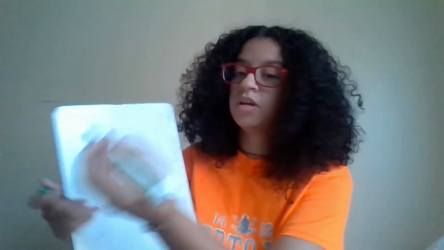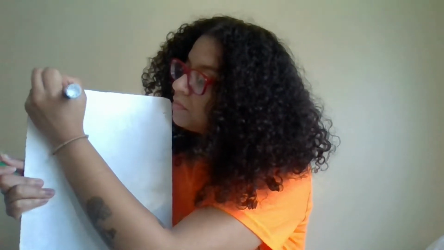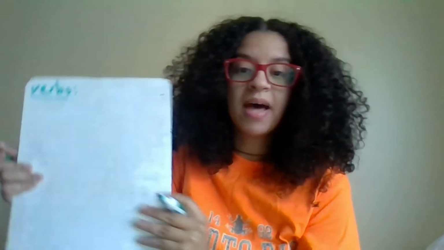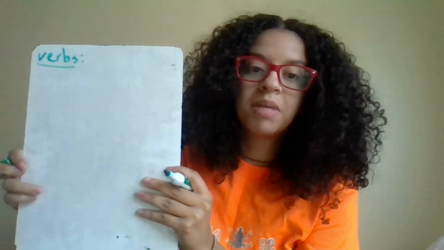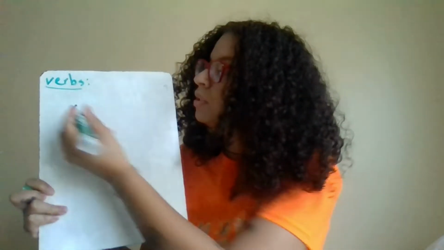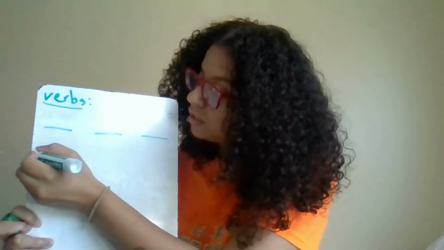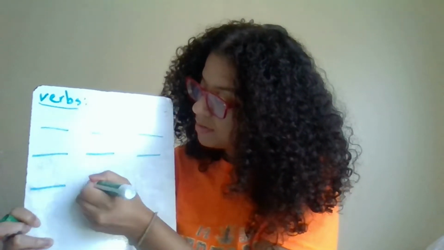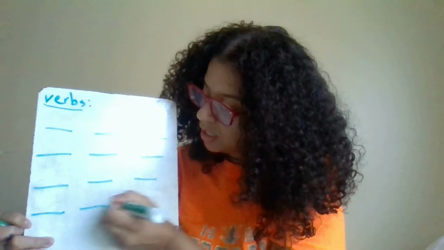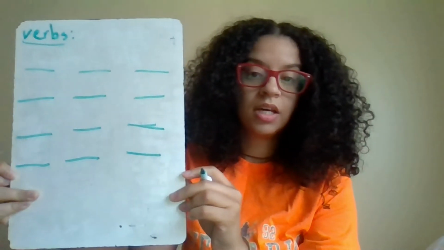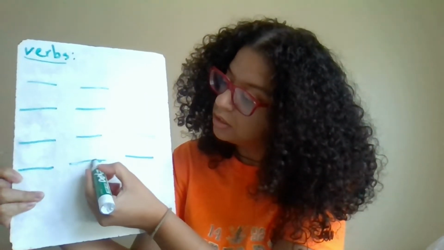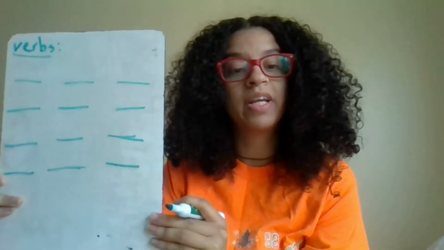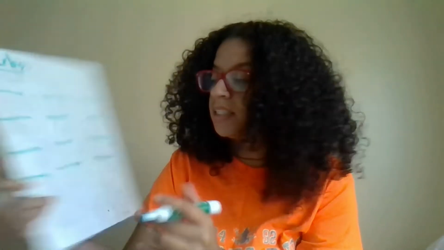But just to get our slate set up, let's start with writing down verbs on one corner. And today's passage isn't too long, so I'm going to make 10 lines. Or you know what, let's just do 12 like we usually do. 1, 2, 3, 4, 5, 6, 7, 8, 9, 10, 11, 12. Set up your slate like this. And I'm going to read the passage a first time, and then you're going to read it by yourself the second time and figure out how many verbs you can find. All right, the passage goes like this.